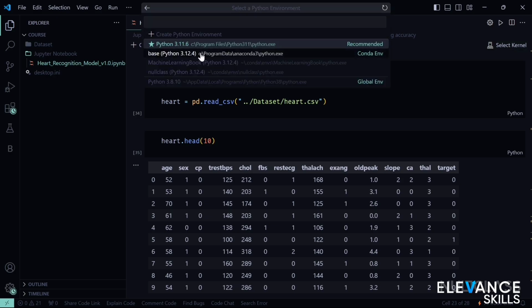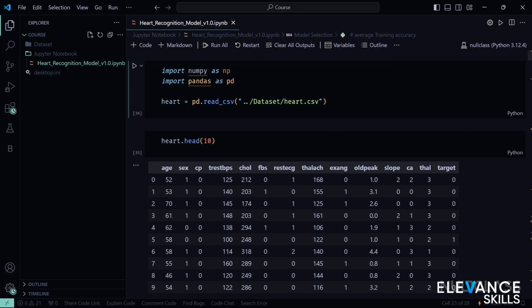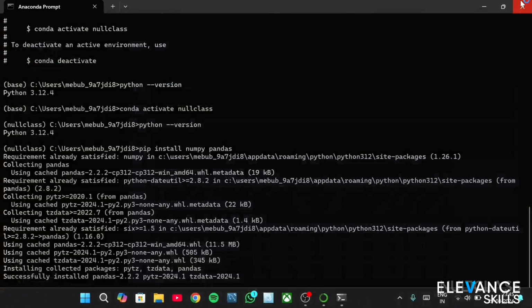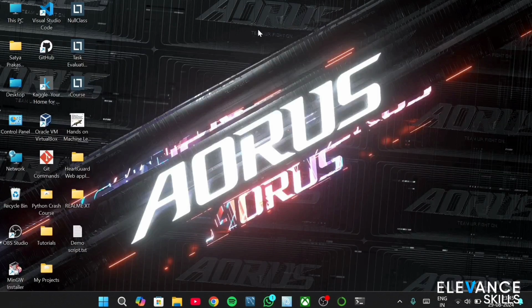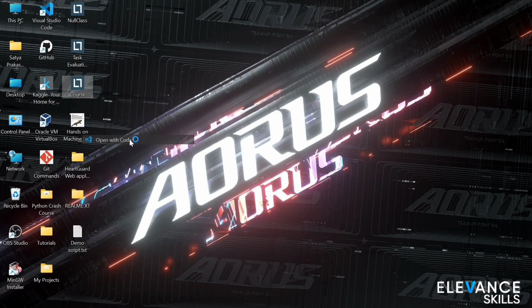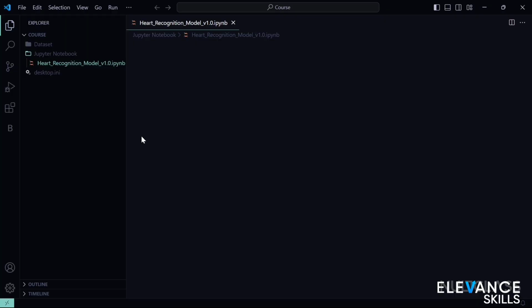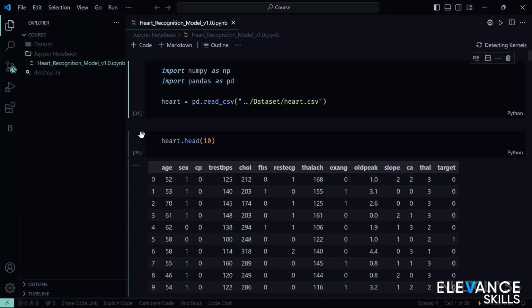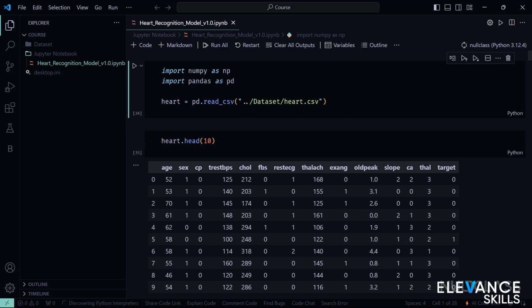Then restart your VS Code and it's done. We can create environments for our projects to install different versions of packages using Anaconda.